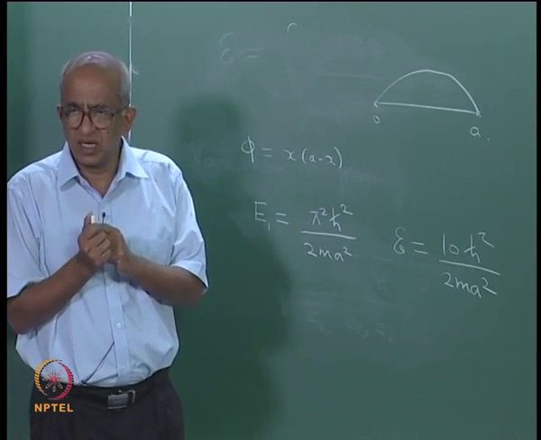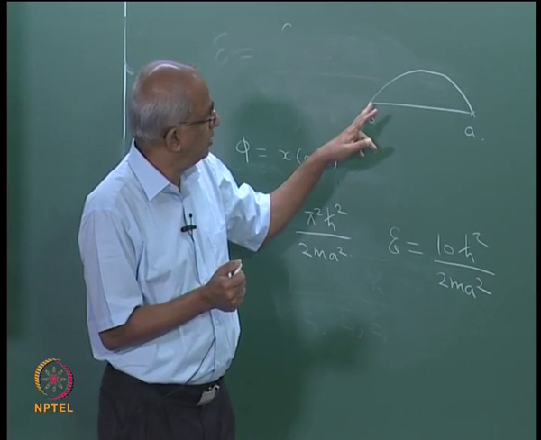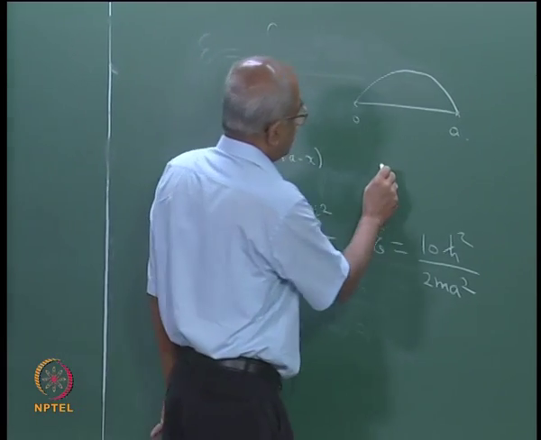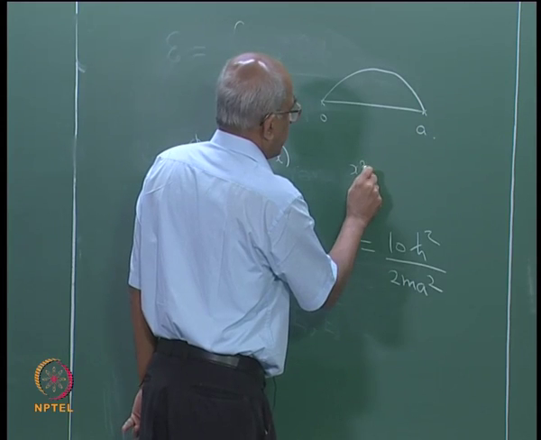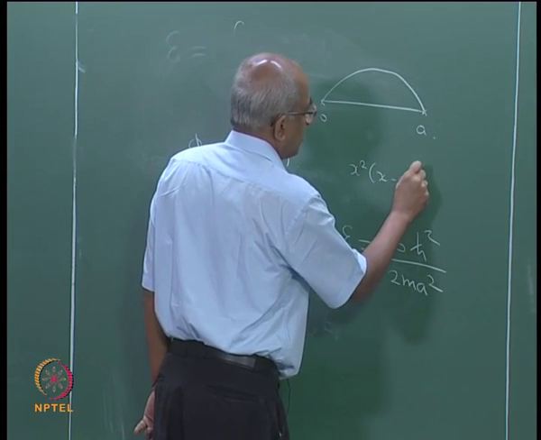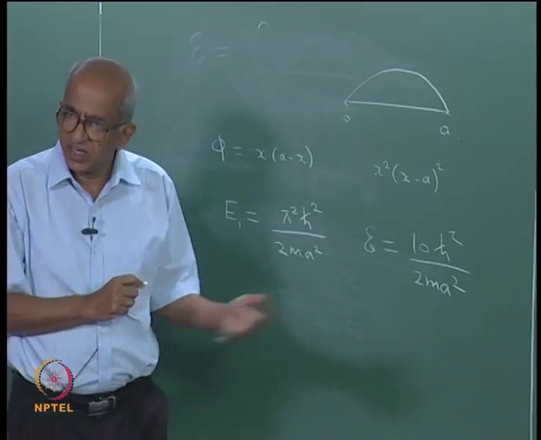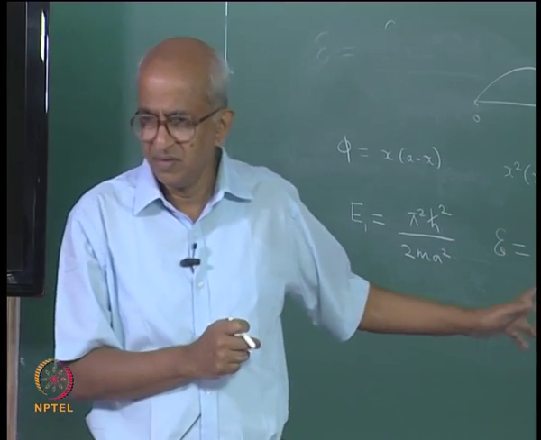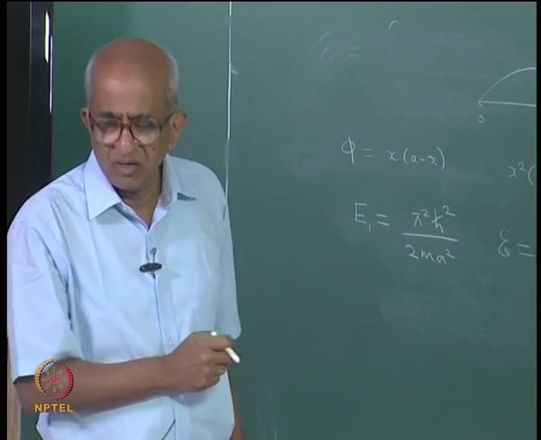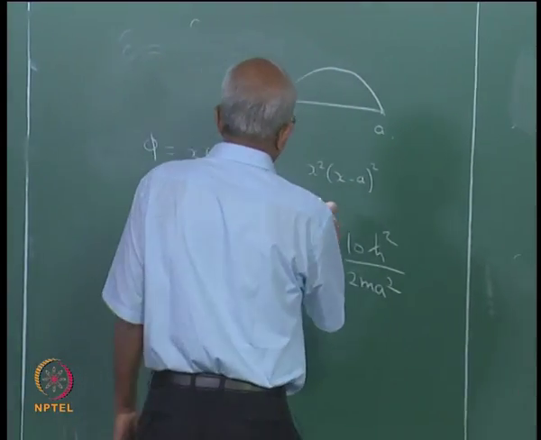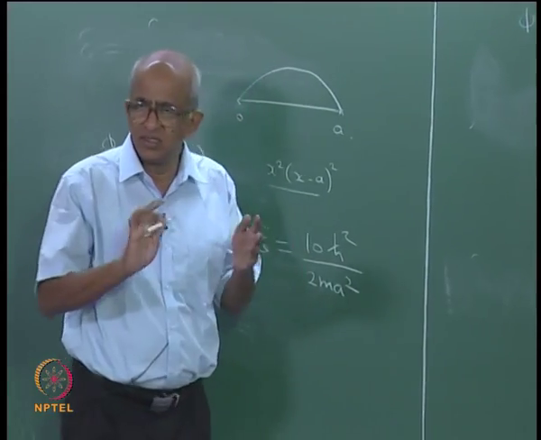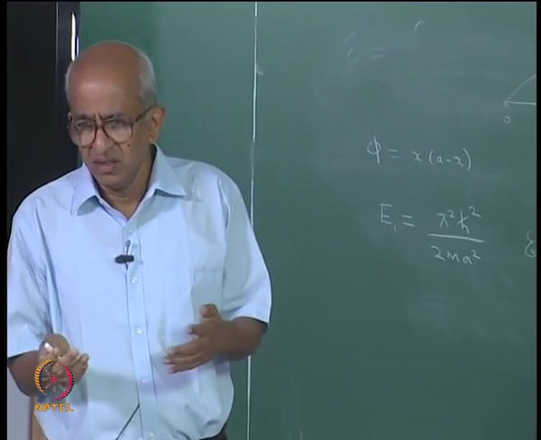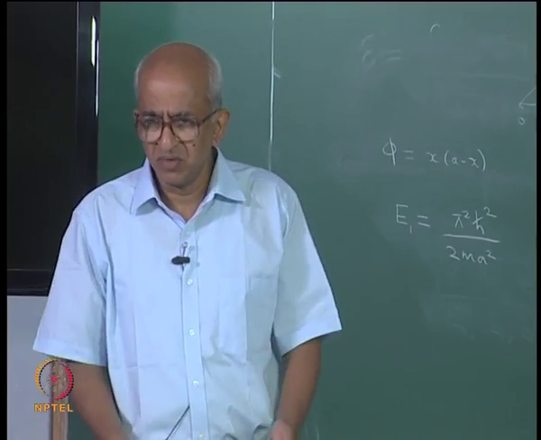How can I think of a better wave function? Well, any function that I would choose would have to have a vanishing value at this point as well as at that point. So what I will do is, I will think of another possible function, which I will write as x square into x minus a the whole square. This also will satisfy the condition that it will vanish at the origin, it will also vanish at a. Now, you can actually try calculating with this function alone, you will find that it does not improve the energy, it does not give you a better energy. I am not going to do the exercise, but it is possible to do the calculation.